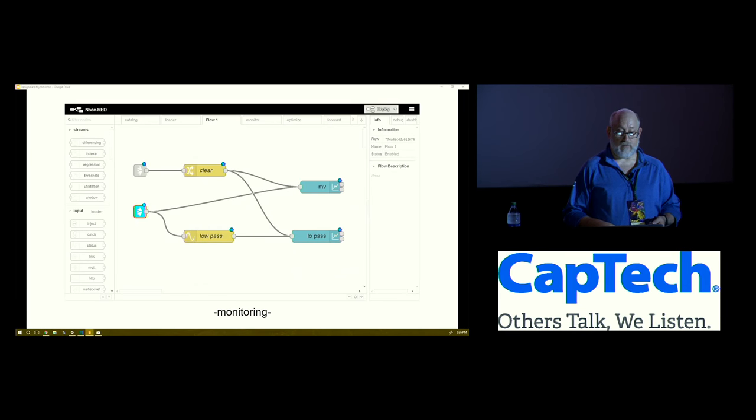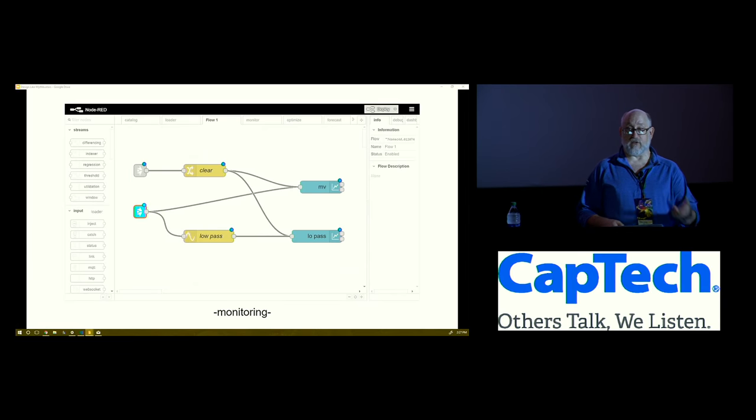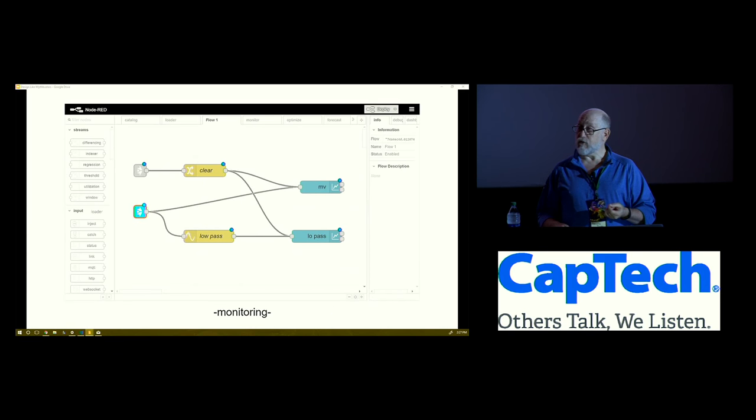In Node-RED, these tabs are called flows and are the basic unit of abstraction. Messages travel from node to node over the interconnecting wires, and each node will do something with each message and pass it along to one or more downstream neighbors. That bright blue blob on the left is a link node. Links are the mechanism by which we get messages from one flow to another. This one happens to be an input link. It is accepting messages from another flow.